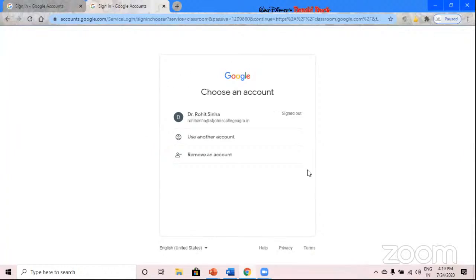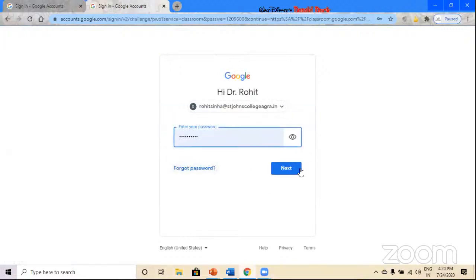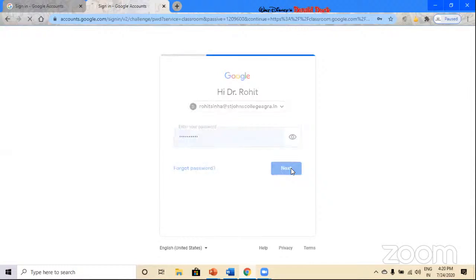If you are using it for the first time, it will take you to a Google Classroom page where it will ask you to sign up with an account. I already have an account here, so I will be using this account. As soon as I click on it, it is asking for my password. I've already typed it.